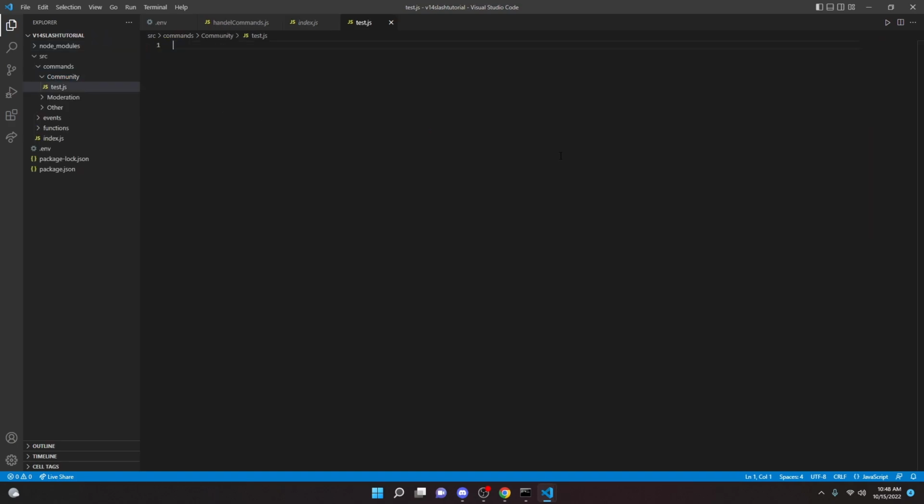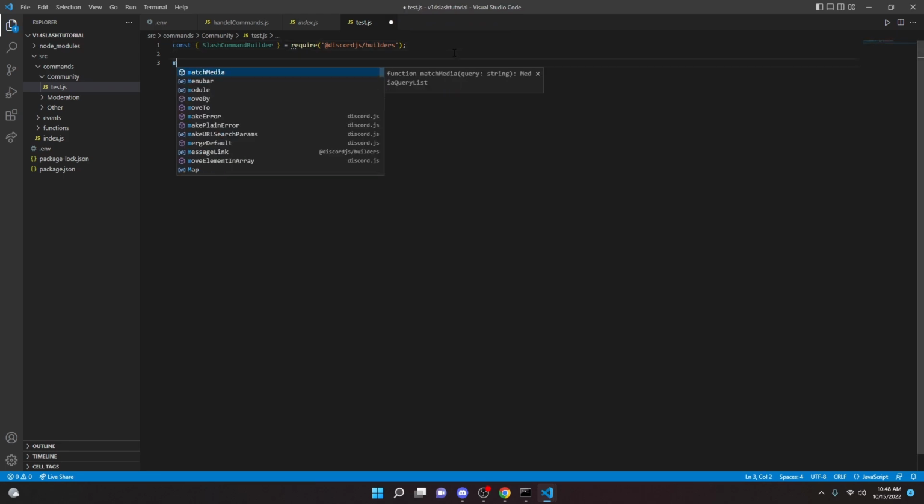Alright, so now what we're going to want to do is define the slash command builder. So we can do const SlashCommandBuilder equals require, and in here we can do @discordjs/builders, just like that, semicolon here.